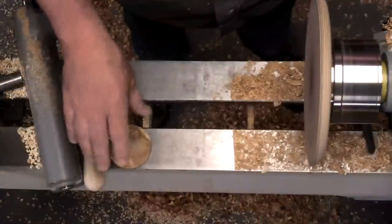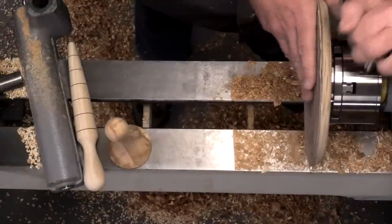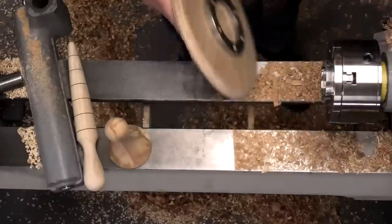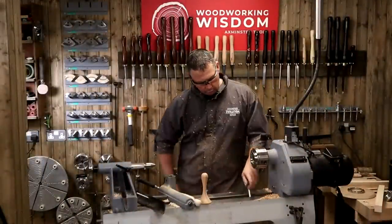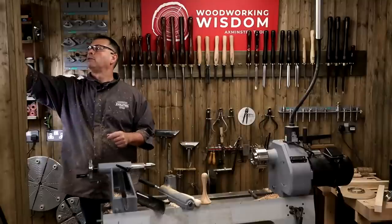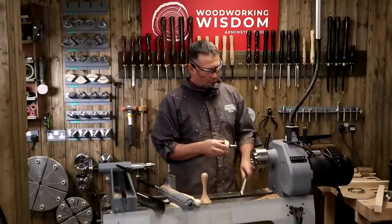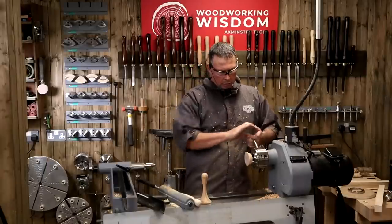Okay. What I want to do now is to put a slightly finer wheel on. So I'm going to go straight to my bowl sanders. It just happens that on the 114, your mounting jaws close up enough to be able to hold bowl sanders. So you can put much finer discs on. Don't forget you've got all the discs that you would generally use for sanding internal, external on your bowls.